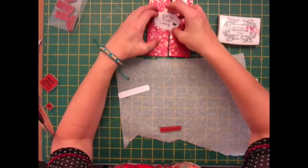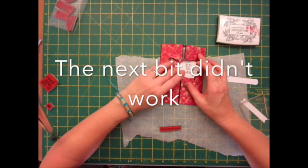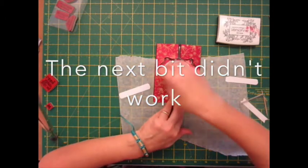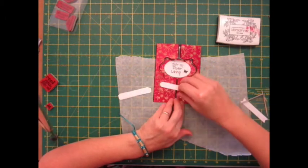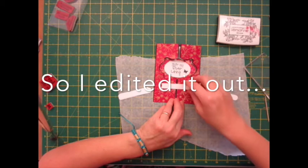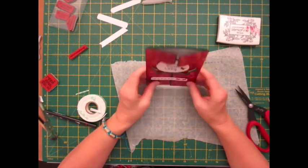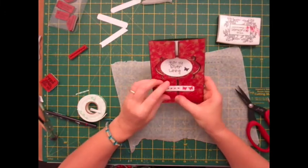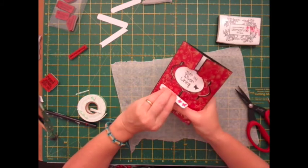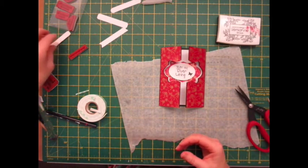So this one will go there. So this one's going to go like this. And we'll just see which of these fits it. I don't think these, it's got to be a roundy one, I think. That one. That one. That doesn't add anything to it, does it? Doesn't look good. Taking that off, it doesn't look good. Pretend I didn't put that on there, okay?